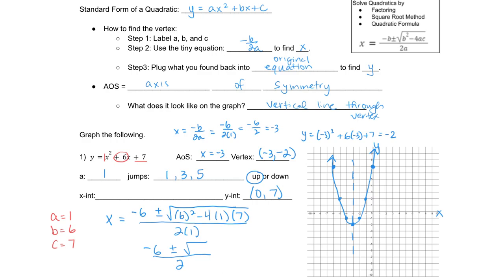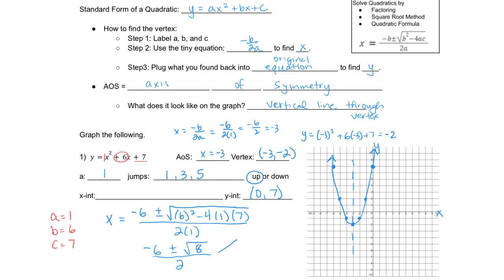So we're going to do 6 squared minus 4 times 1 times 7 first and put that under your radical. You can pause here to do that. Hopefully you got 8 like I did. And because we're graphing this, thinking of this as negative 6 plus the square root of 8 divided by 2 and negative 6 minus the square root of 8 divided by 2 is not extremely helpful because I don't know what that number looks like. So it's going to be helpful to get a decimal approximation instead of leaving it as its exact value.